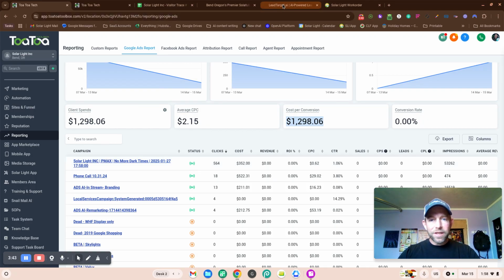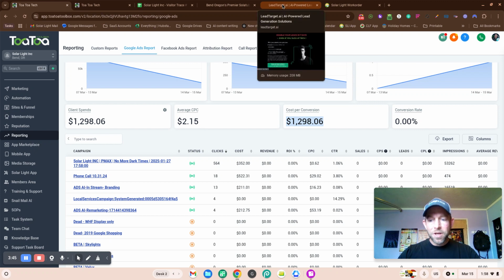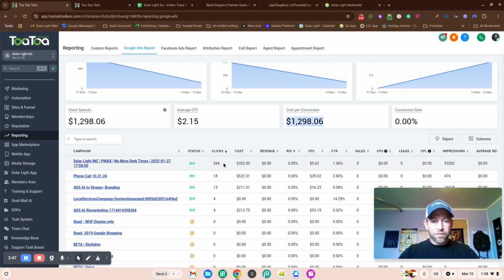Okay, so they installed Lead Target AI onto their system, onto their website. So it's visually seeing all these different folks. Now we put in a parameter which was generate up to 10 leads a day, meaning they could spend up to $15 a day resolving their customers. Okay. Then we came up with a nice little automation. So these customers that we've found out have gone to the website, let's look at them.